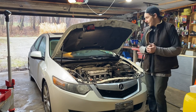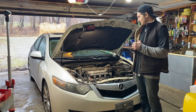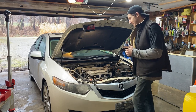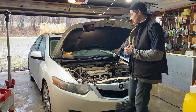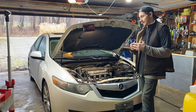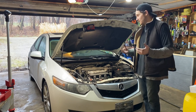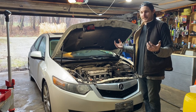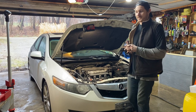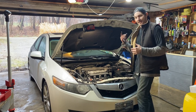Thanks for riding along with me through this alternator replacement on this 2010 Acura TSX. It wasn't too hard. It can all be done with simple hand tools. You just got to get through it. You have to be positive and think, 'I can do anything.' Watch a couple videos, do a few things — it's no big deal. Don't let your grandpappy say, 'Oh, how'd they put it in there?' It really doesn't matter. Just get your hands dirty, get in there, get it done.